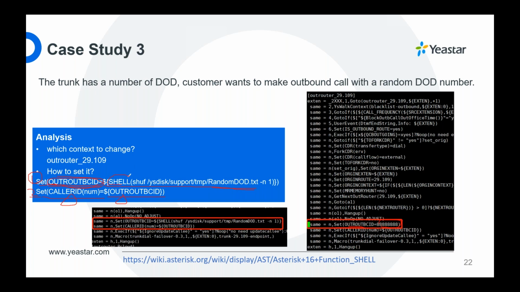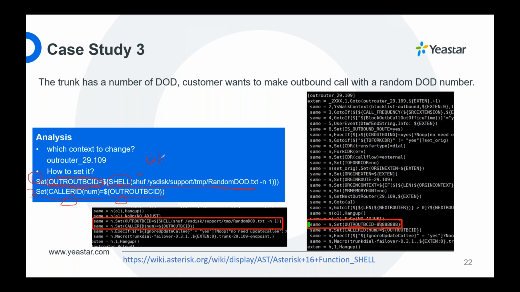We are using a shell. Okay, you know the shell scripts. We just call the shell in this PBX. And we use shuf. Shuf is a Linux command.